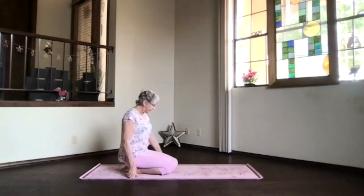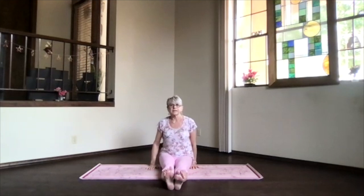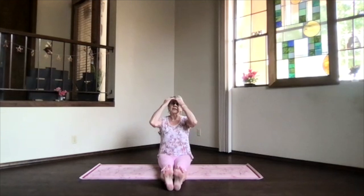And then on an inhalation, come on up, bring your legs out to the front and into staff position. Sitting bones a little behind you, feet pressing away. Keep breathing and relaxing. So remember, the core is active, so you're supporting your lower back, no slumping, and just allow your crown to go toward the ceiling. So you can keep your legs in staff position, or you can just go into a cross-leg position.